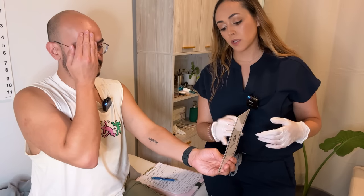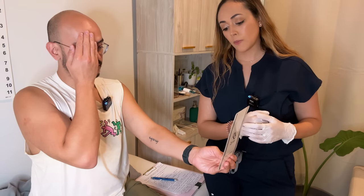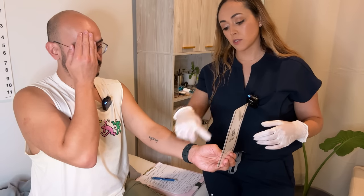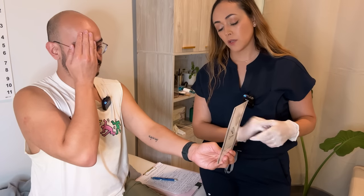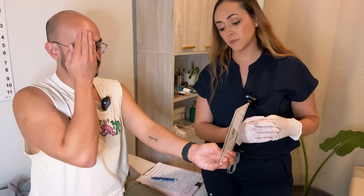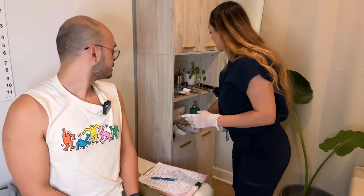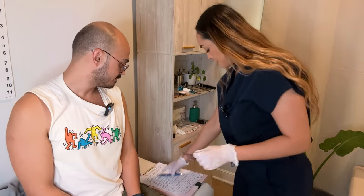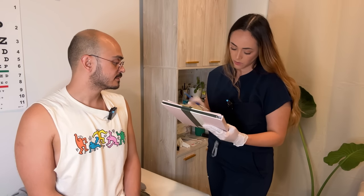E. Okay, can you tell me what color this is? Red. And this one? Green. Can you tell me that number, the last one on the right? 9. And the first one on the left? 2. Which circle is bigger? The number 9. Okay, very good. Okay, I'm just going to make some notes here.